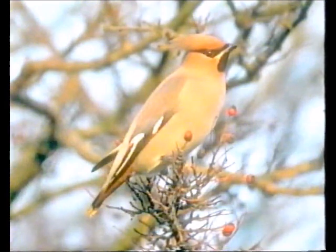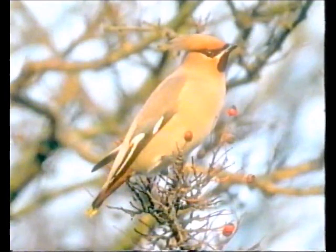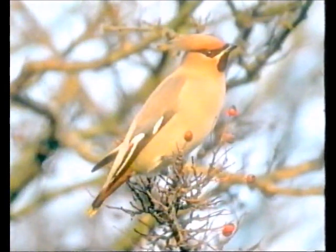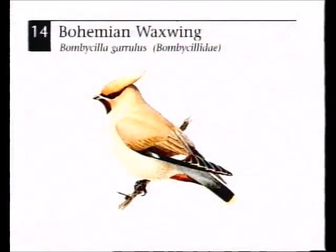They usually offer ample opportunity to appreciate their sandy plumage with a full crest, black bib, yellow tips to the tail feathers and white markings in the wings. Even the little red waxy tips to the secondaries can often be seen, longer and more numerous in the adult males. Their distinctive trilling call has been likened to the sound of blowing a broken whistle with a pea in it. If you hear this, you know you've found something good.